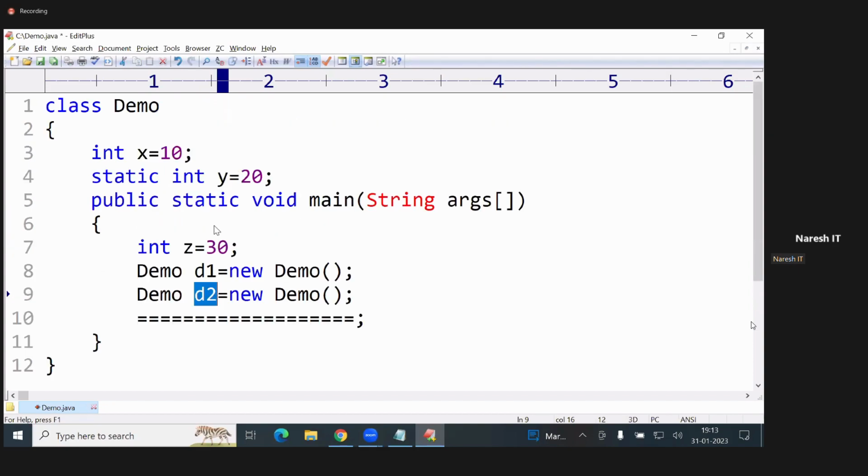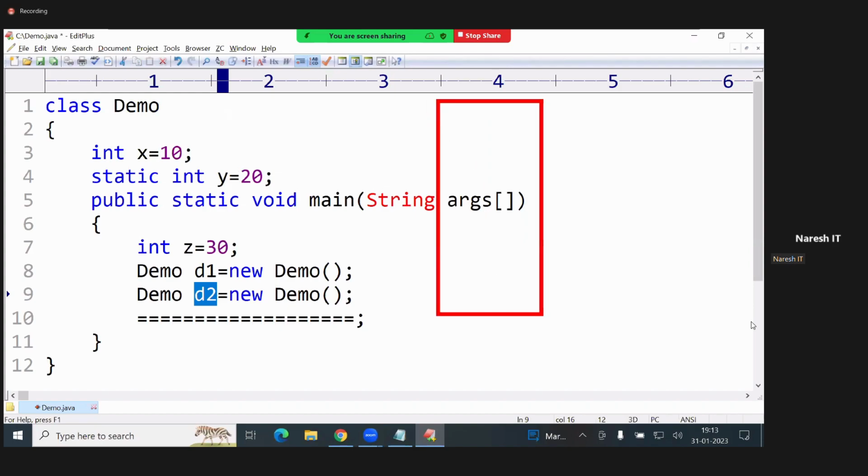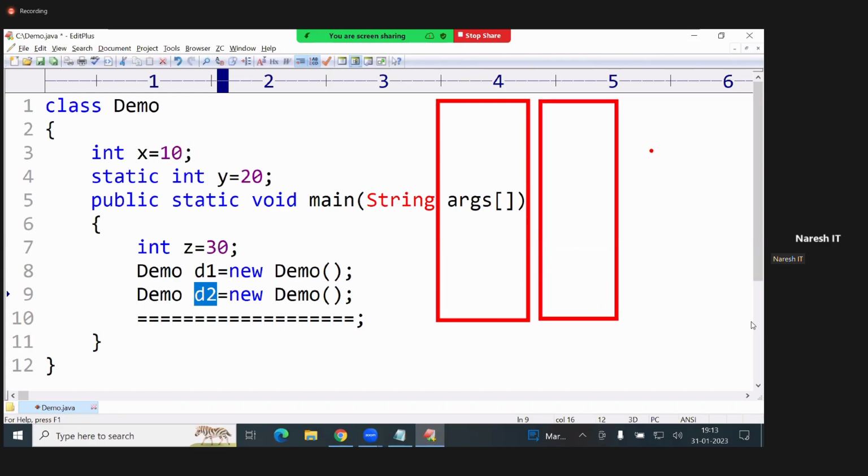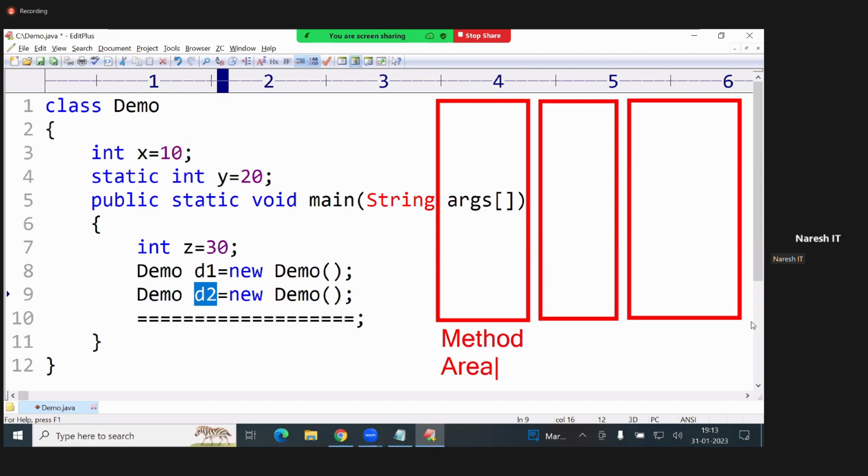Now I'll explain with a diagram. Just observe. Here, memory blocks: three memory blocks. Method area, stack area, heap area.